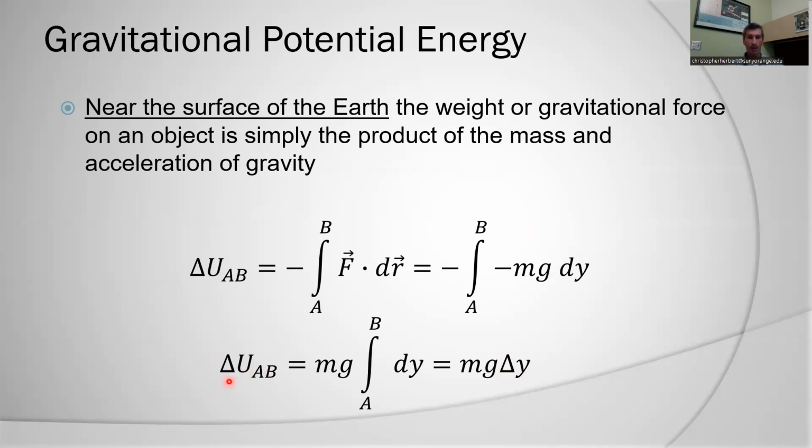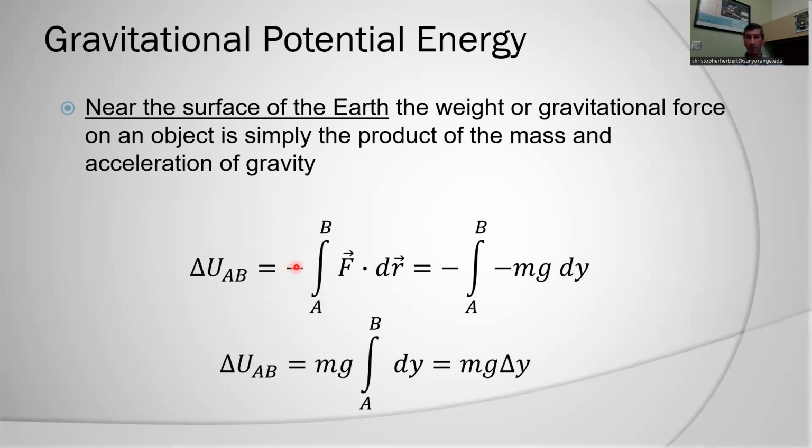So we can see here, as I go up the hill, delta y is going from a lower number to a higher number. My potential energy is increasing. Delta U here, our potential energy, is getting larger and larger. As I go downhill, delta y is going from a larger number to a smaller number. Our delta y is negative, so our change in potential energy is negative. But that energy that I'm losing in potential energy is perhaps making me go faster, or perhaps working against friction or something like that. So that's a very simple example of how we can take this integral.